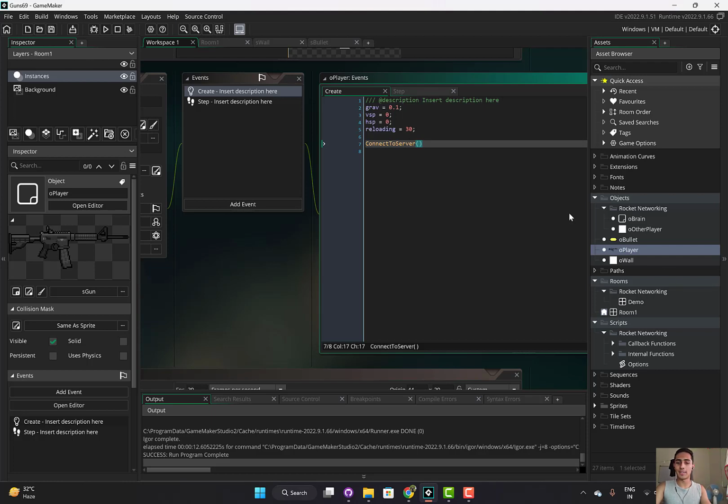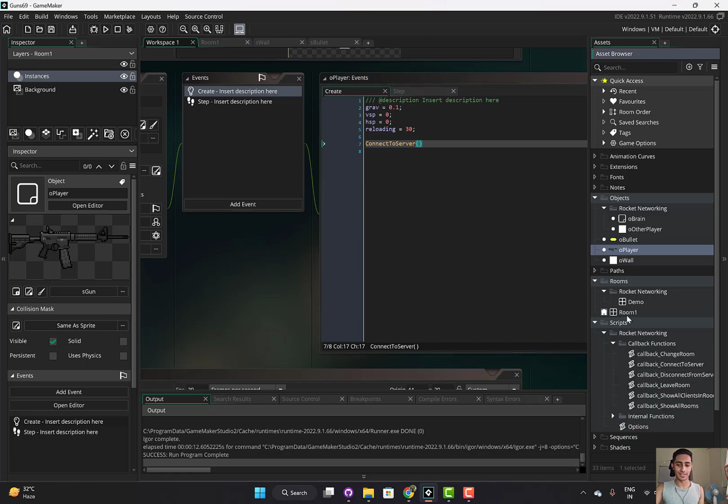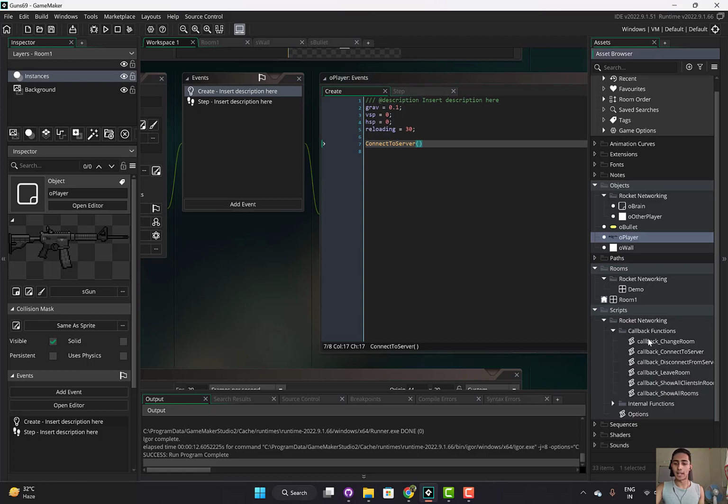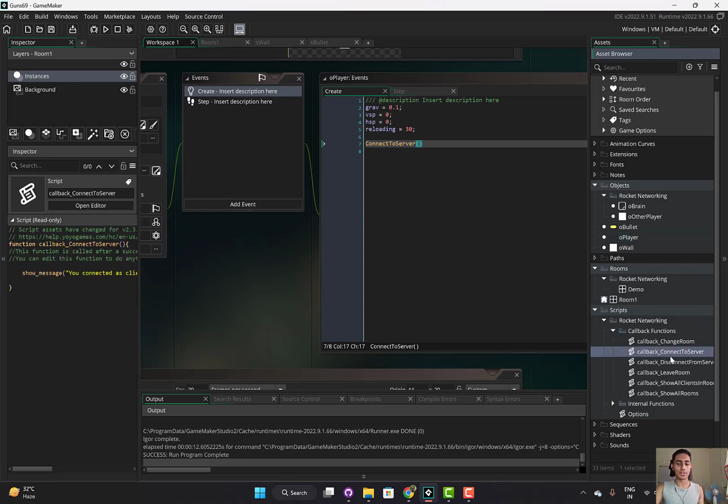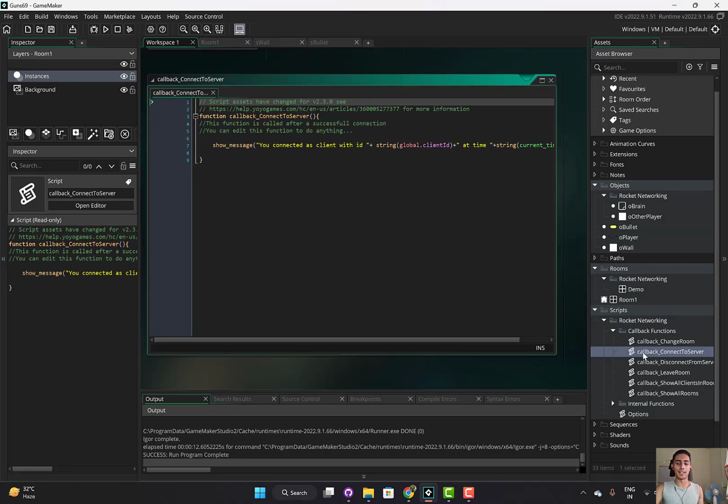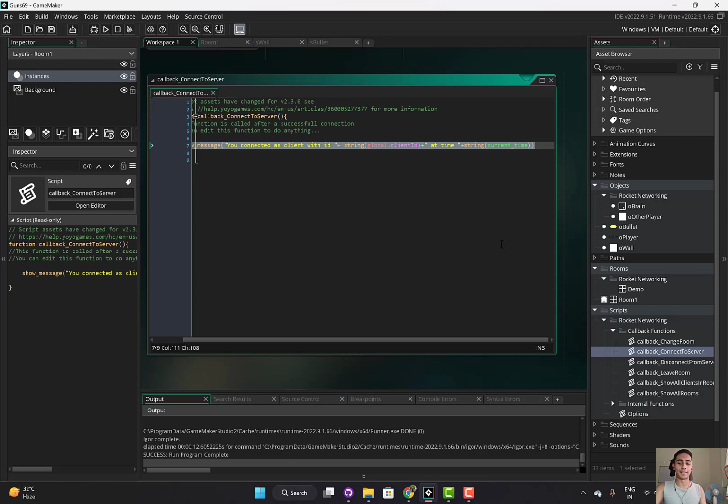And what happens is, after connecting to the server, after a successful connection, if you have put the right secret key, you should have a successful connection. And these are also very important to us, the callback functions. These callback functions tell us, yeah, something has happened. So once you're actually connected to server, this happens. Callback connect to server. So here it's like a show message. You are connected as this client, blah blah blah something.